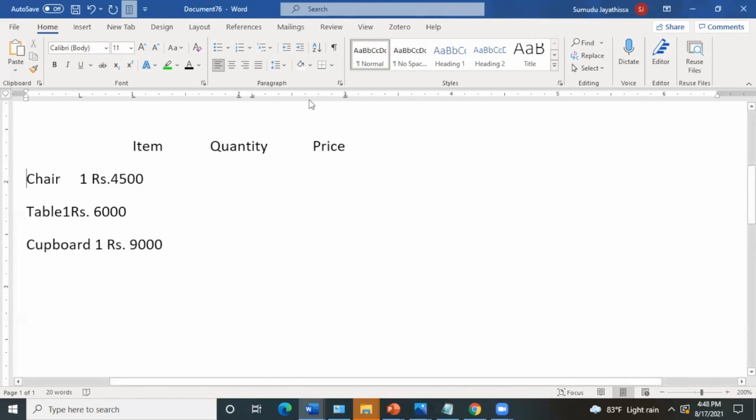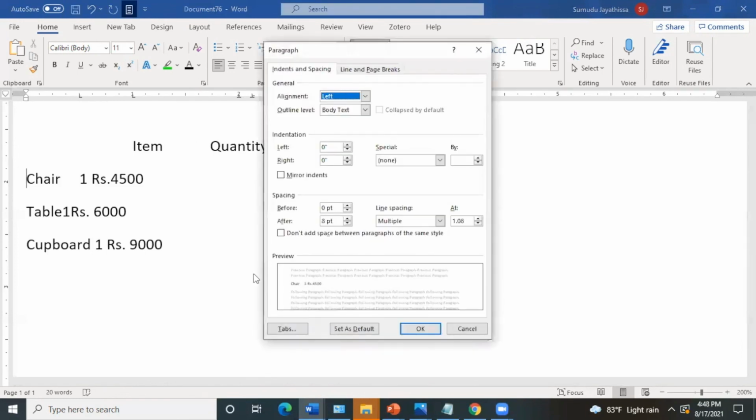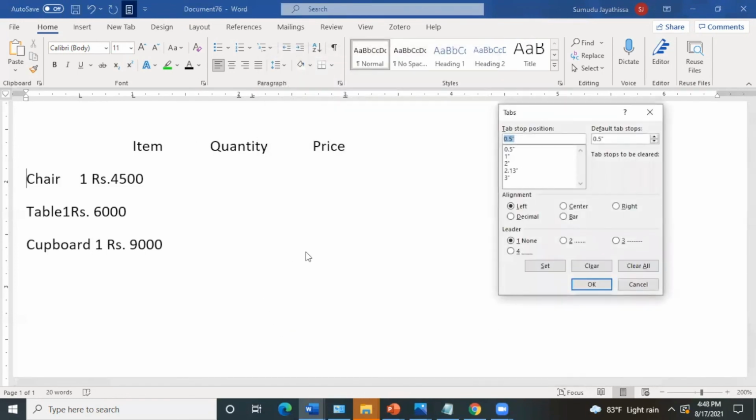For this I'm going to use clear all formatting. I use 1 for my left tab set, 2 for my center tab set, 3 not right tab, decimal tab.